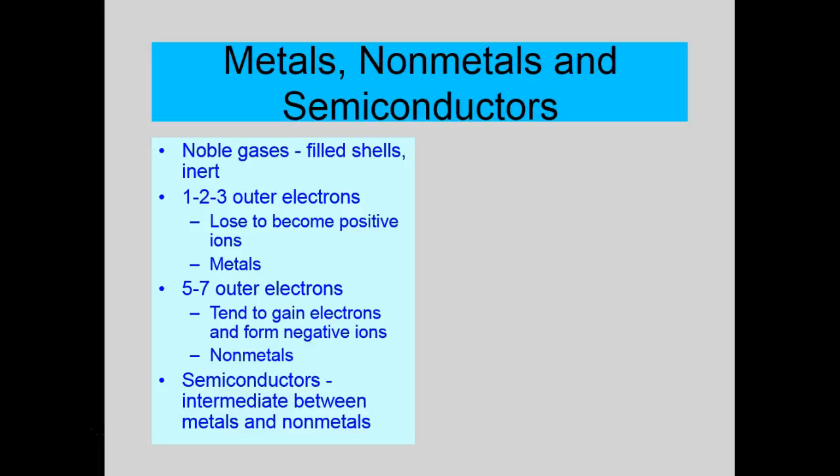Now, especially those that have 3, 4, and 5, they tend to share electrons more than ripping them off or losing, okay? These are your non-metals, usually 5, 6, and 7. Those would be 5A, 6A, and 7A. Non-metals, and they are very reactive, especially the 6 and 7s.